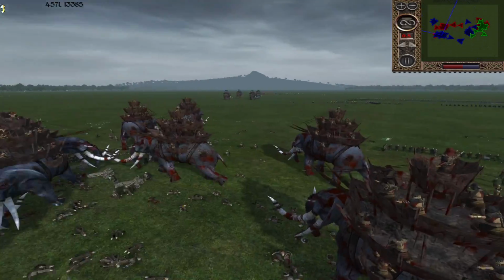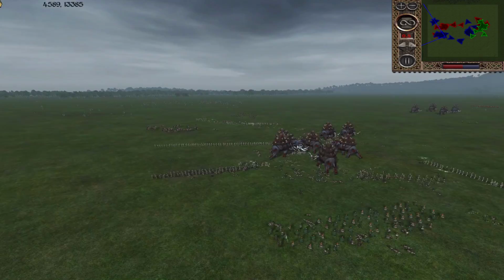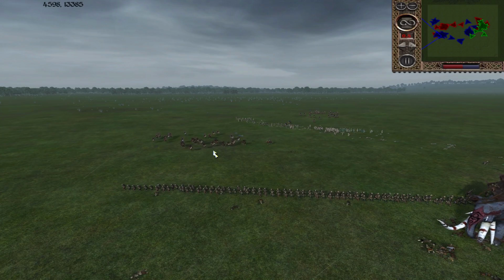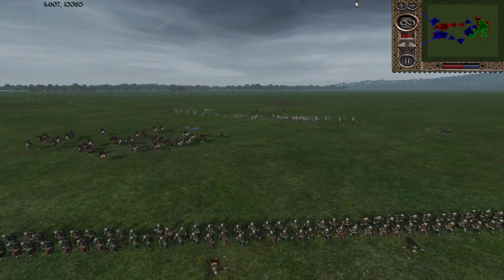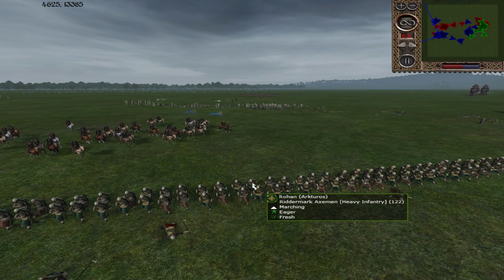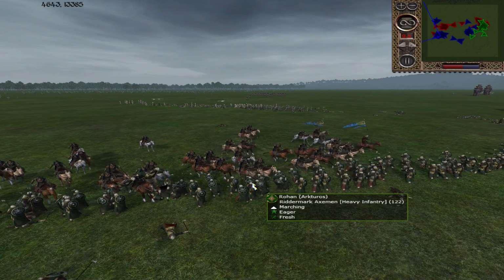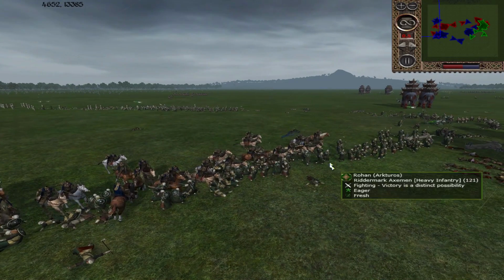Westmark Marshals as well, but this is still not good for Rohan, obviously. They've got Mumakil right in the middle of their army that they need to deal with, and they've also got the issue of the Lothlorien Mounted Company all up in their lines as well, and this is going to be a nasty rear charge. Well, the Riddermark Axemen do turn around at the very least and try and get a counter charge off, but this is still going to be messy for them.